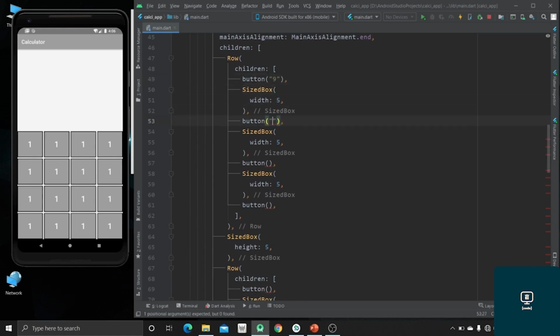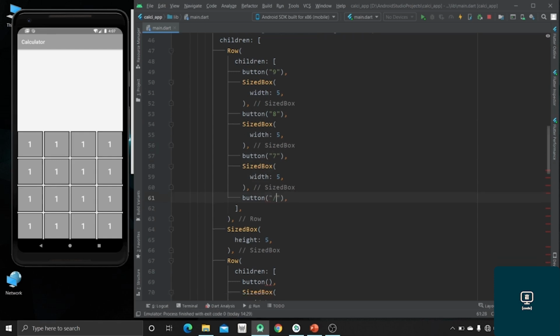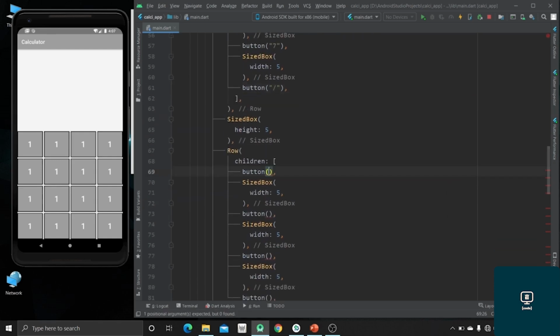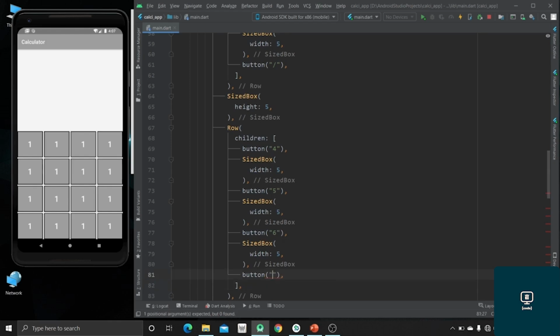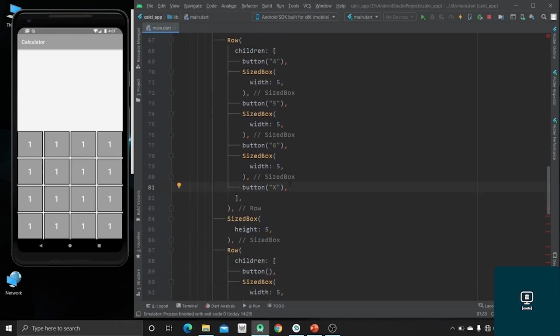So the first one should be 9, then 8, then 7, then divide, and should be 4, 5, 6, and here multiply.